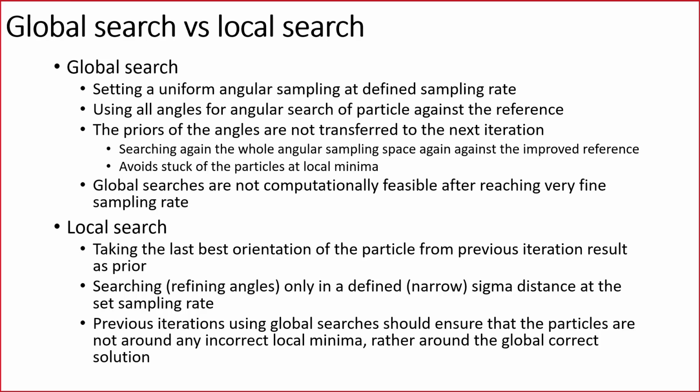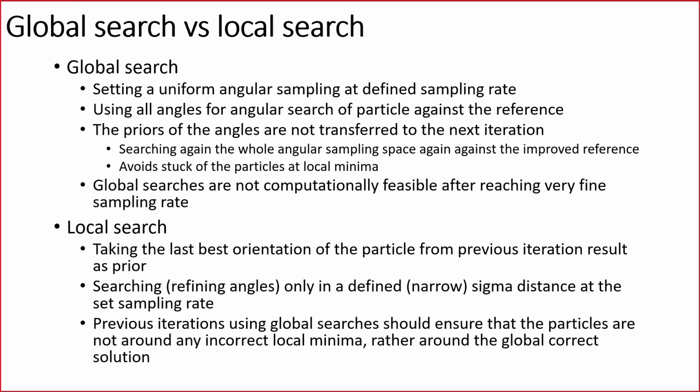But if we go down gradually to a 1.8 degree sampling rate, we have so many sampling points that we would not fit either into the memory of our computer, or it would take ages to test all these global orientations. However, we need to do these global orientations because otherwise we can get stuck in what is called a local minimum or local maximum of the probability.